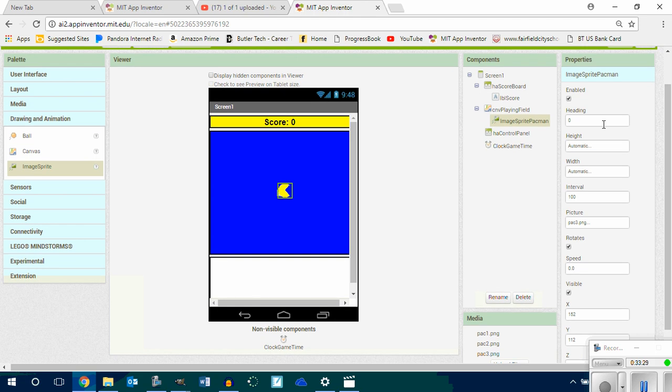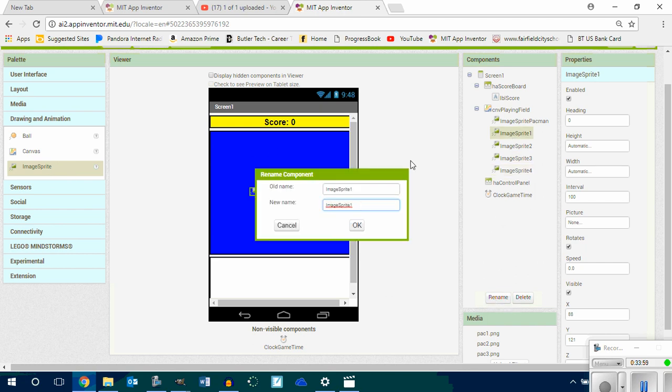There's my Pac-Man dude. How many people see my Pac-Man guy on my canvas? This is where you guys get to see, do my Gimps look good? You're going to actually see my Gimps look good. By the way, do we want to put some sprites in here? Yeah, let's put 4 ghosts in here. 1, 2, 3, and 4. Okay, let's go rename them. All right, so this is Ghost Inky.